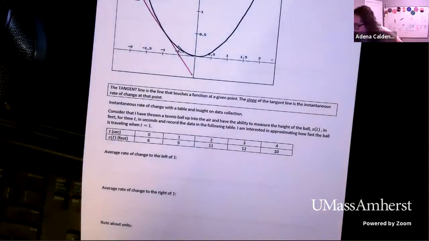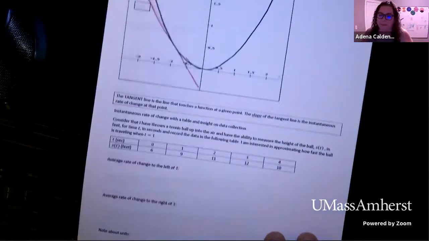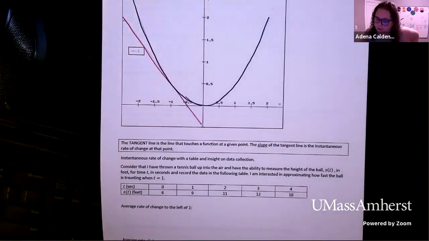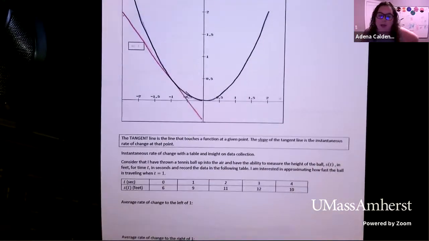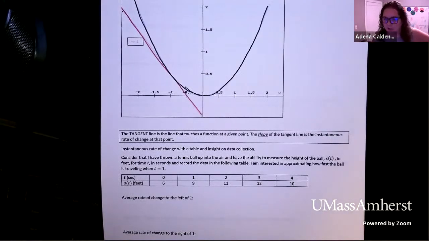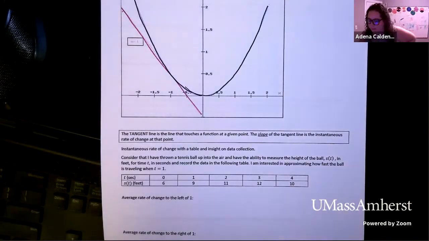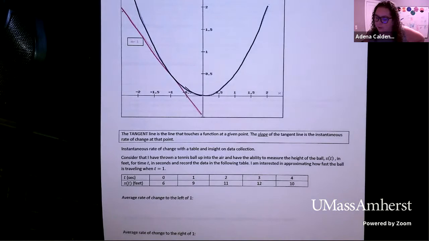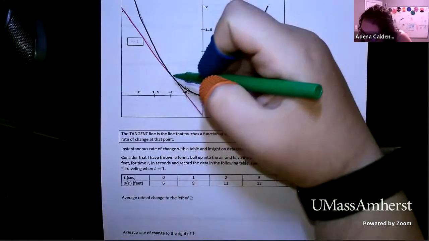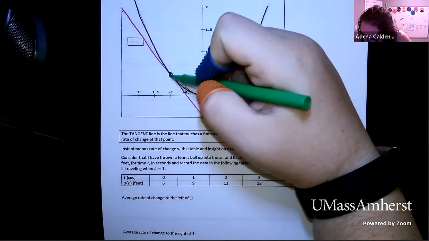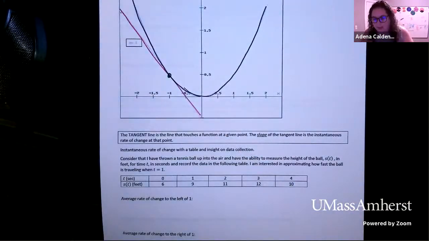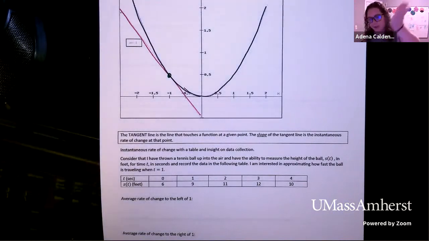So when that happens, when we get close enough that they merge, this is a picture of what it's going to look like. We get a special line that's called a tangent line. Remember, a secant line connects 2 points. A tangent line, however, is a line that touches the function at 1 point. So it sort of comes up, it touches right at a point, abuts it, and it just touches at that 1 point. We call it a tangent line.